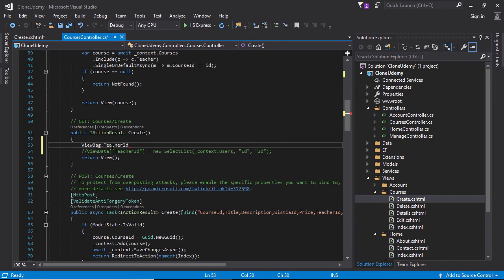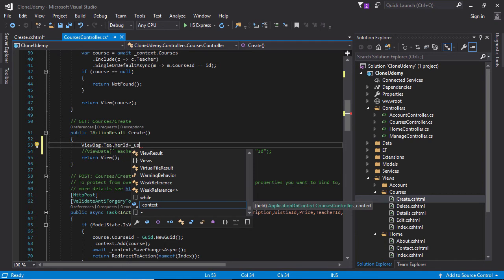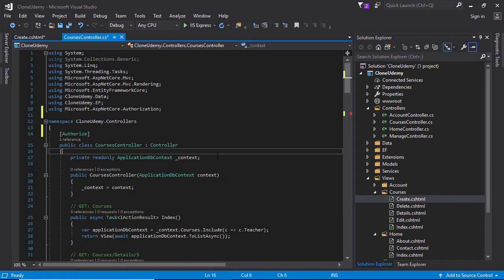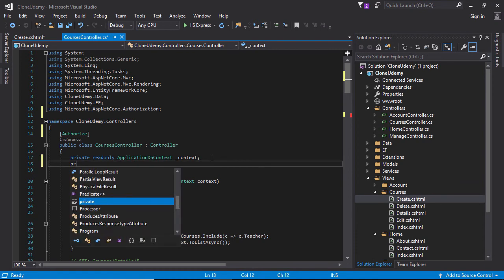and the teacher ID will come from the user manager. We need to specify this dependency. This user manager needs to be initialized in our constructor.